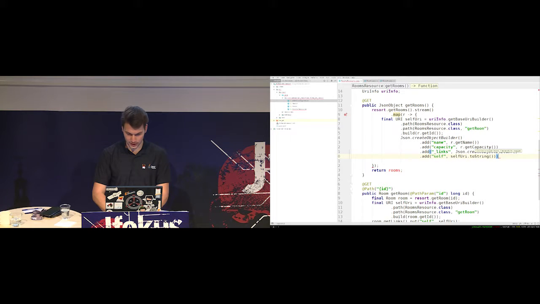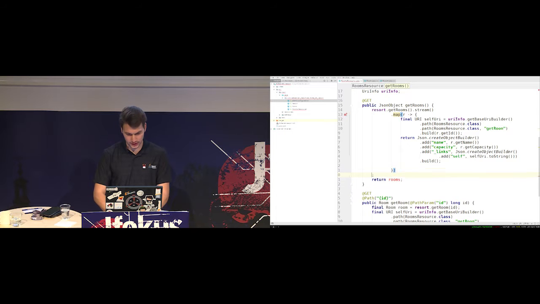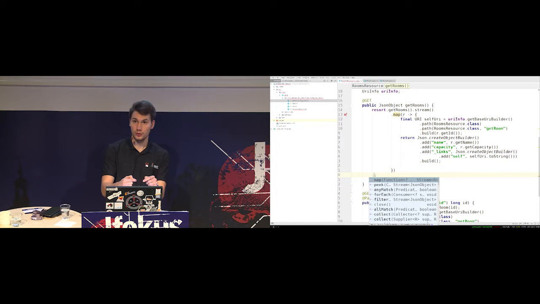And by doing so, we are adding this object, and here I am, .build. What did I do? I just created a JSON object using that builder approach, and at the end you call .build, and that gets returned in my lambda, right? Which means that this map function over there, and now if we pretty print it, we can see the output, maps the stream of rooms to a stream of JSON objects.